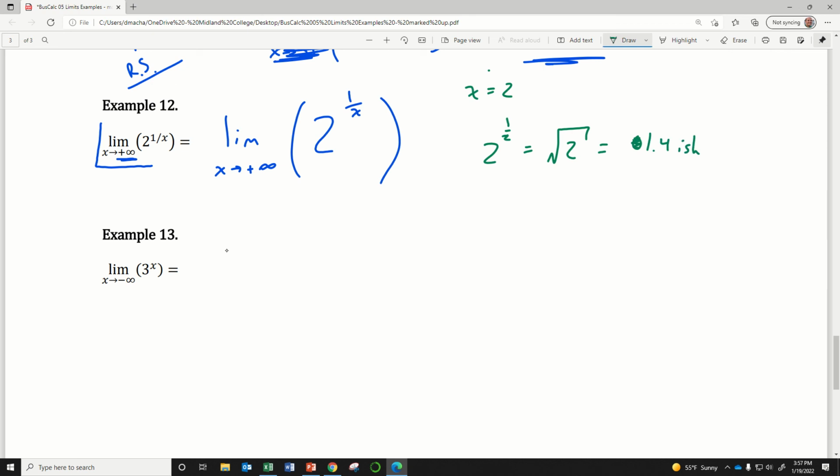That sounds about right, but it could be wrong. It's somewhere in this neighborhood, though. And if you do cube root of 2, or 2 to the 1/3 power, if x is equal to 3, remember x is getting larger and larger as we approach infinity, we're talking about the cube root of 2, which I don't really know what it is, but it's definitely less than 1.4.